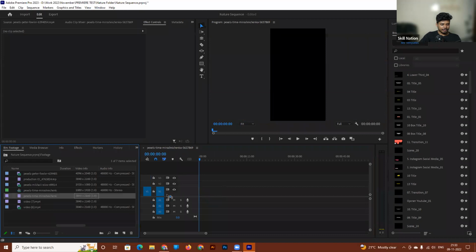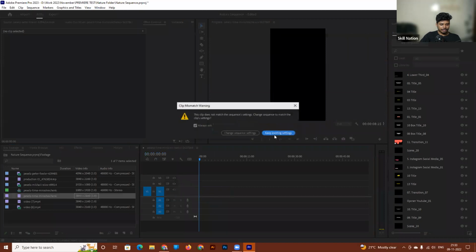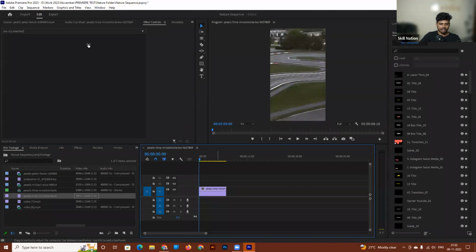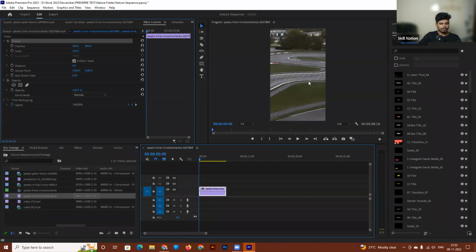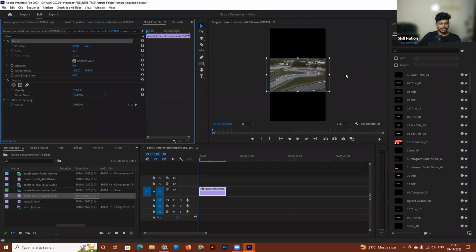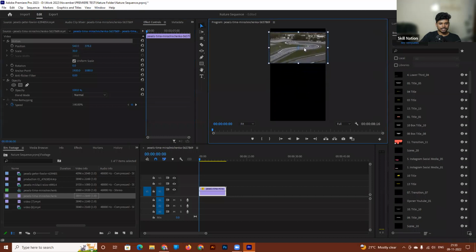I'm going to take one video from here like this. I'll keep my existing setting. I'll select this video, go to my motion property, and here you can basically change the size of it. I'll just change the size of it. And if I want to move it up, I can basically drag it and move it up. I already told you the motion properties that is there.